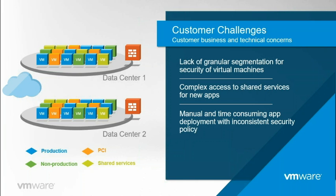And so what we see on here is we have problems such as segregating networks. On the left, you've got these colorful little bubbles, and they're represented by, in this particular case, just some random things. So we've put together production workloads, non-production workloads, which could be your test or your development environments. An example there of PCI is around the payment card industry, where that is just one example of many where you might have sort of highly secure areas that you might need to protect.